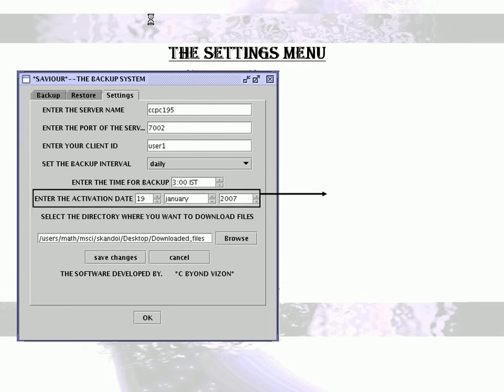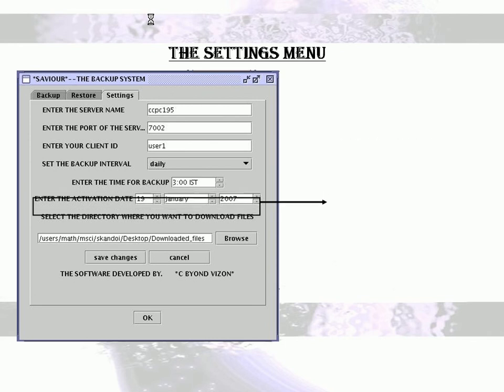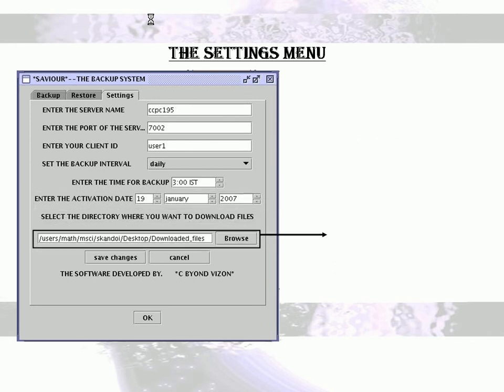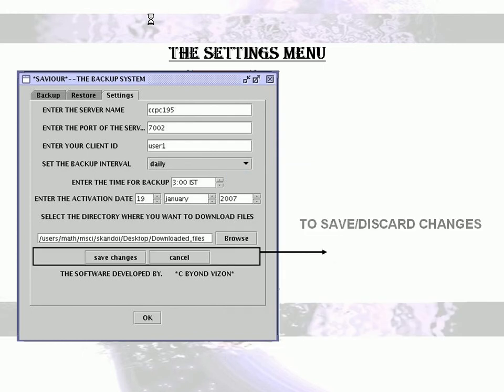Then the user can select the activation date, the date from which the automated backup process starts. From the next option, the user can select the directory where he wants to download the files from the server. The next is the save or cancel the changes option.